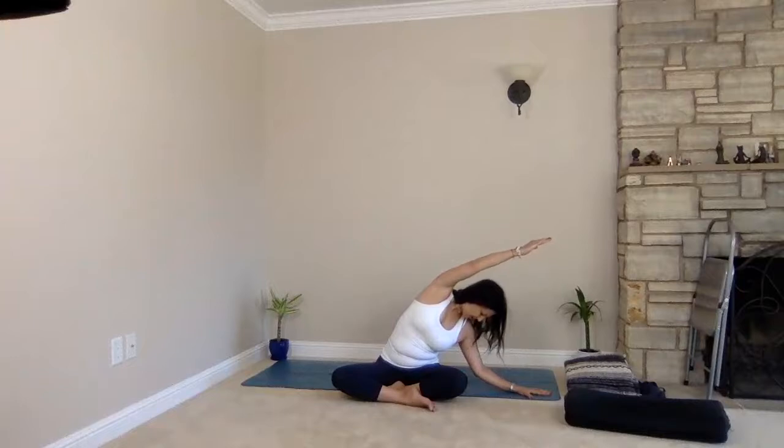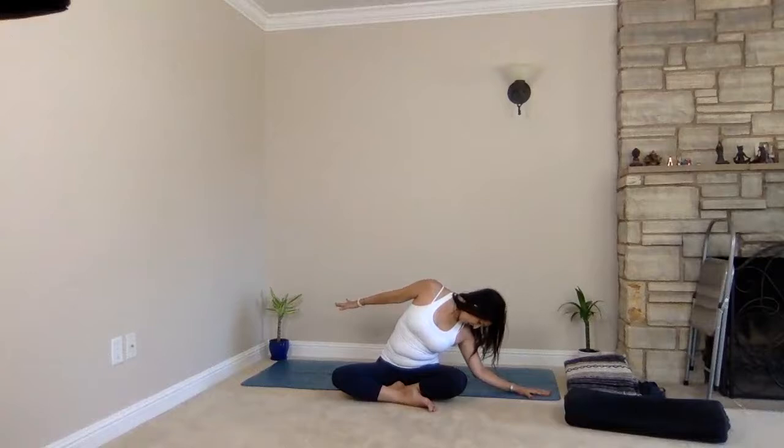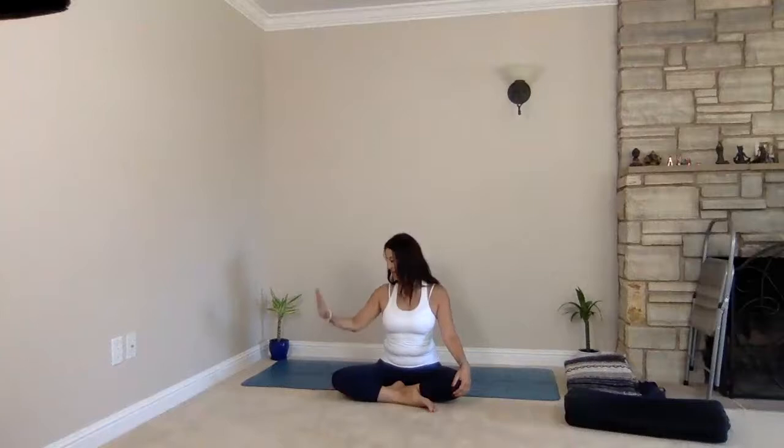And then I'm going to untuck the chin. So I just let the head become heavy and rest there. And I take the upper arm all the way down, but I'm not coming back with my body. So I'm extending that opposite arm away from me, releasing the head for another breath. And then with the hand that is on the mat, I'm going to push and return back to center. Good, we go to the other side.